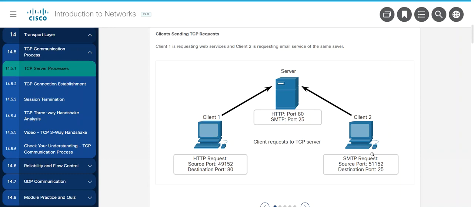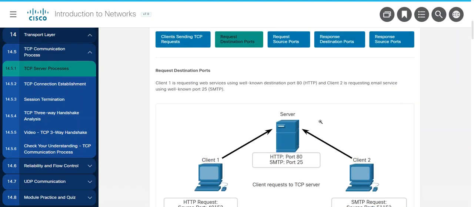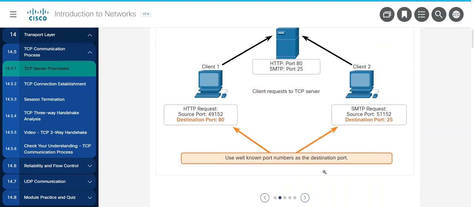Here, this is using SMTP, which uses port 25, so that would be listed in the destination port, and the source port was automatically generated because that's coming from a client. Both of those are heading towards the server, and that's how they keep all of that straight, according to the port numbers being used by each of those clients.